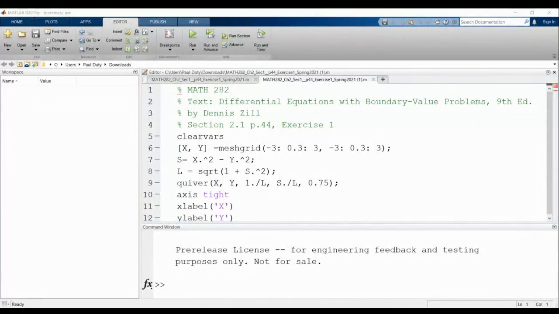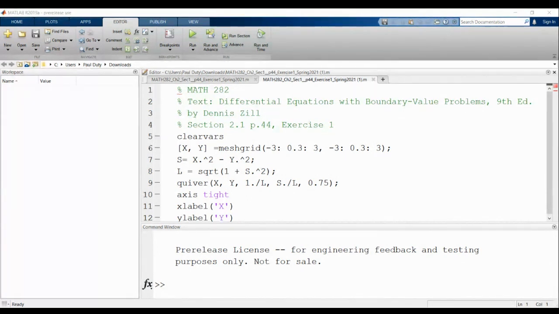This is the program. See, it brings it up in what's called the MATLAB editor. And this program is used for section 2.1, exercise 1, which corresponds to the example we're doing.